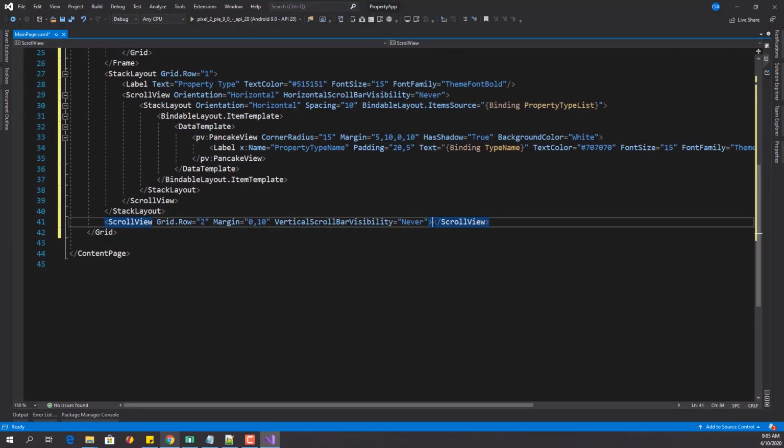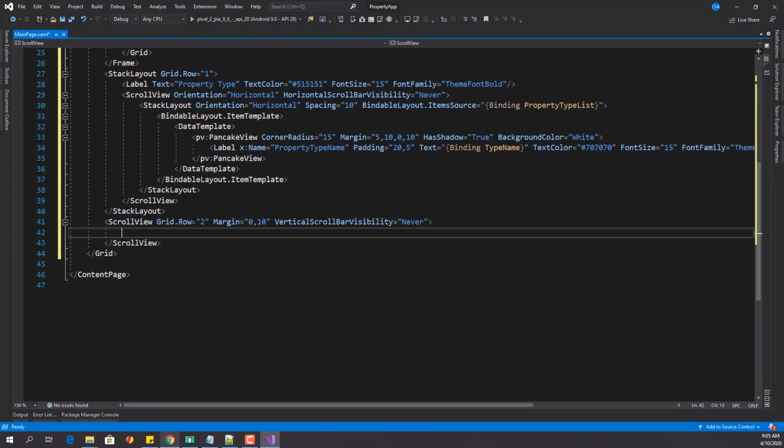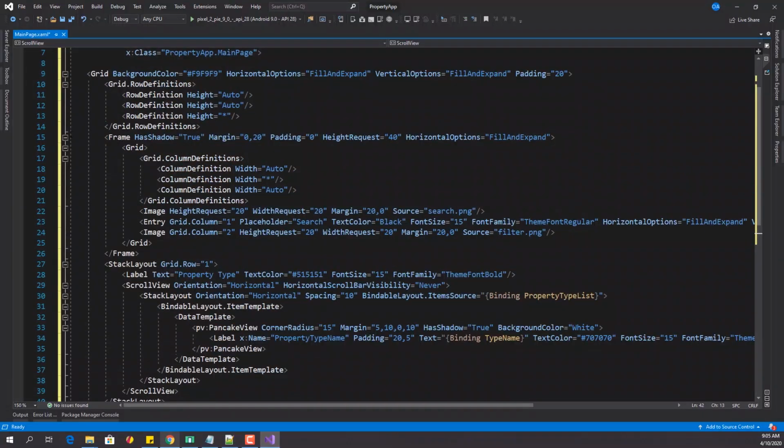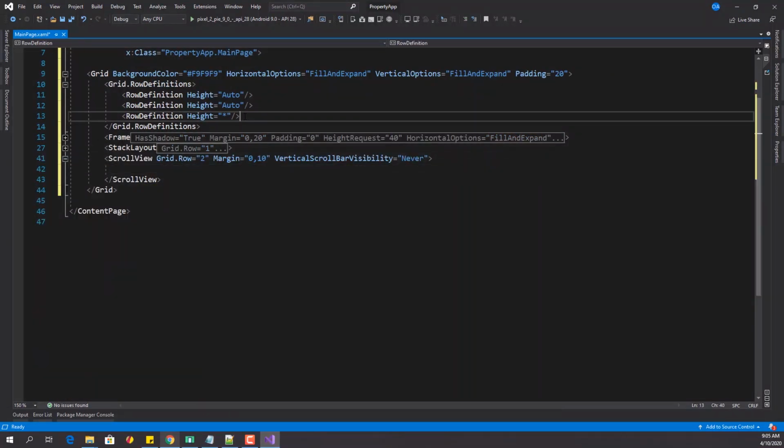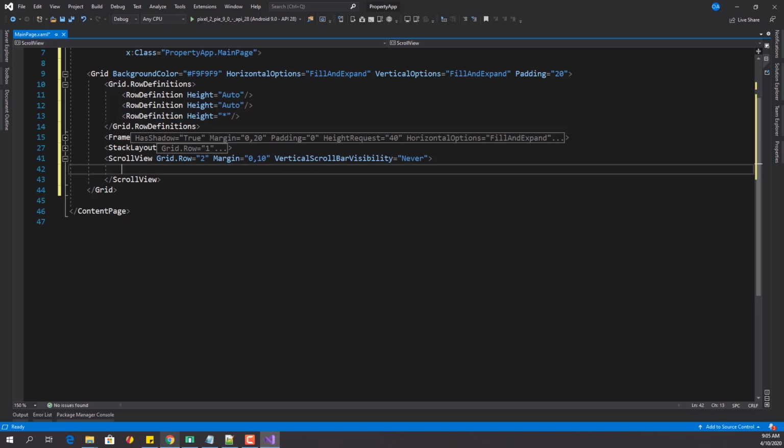So we have a scroll view set to the third row, that is the index 2, and inside we're going to have a stack layout.